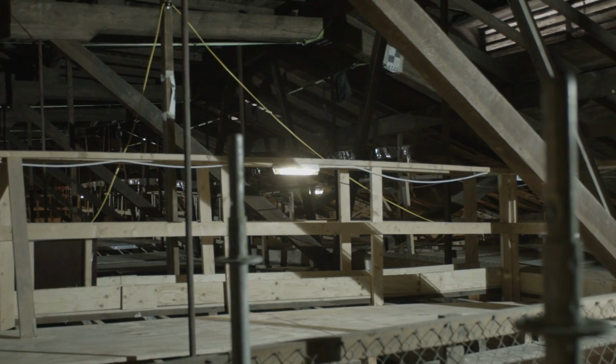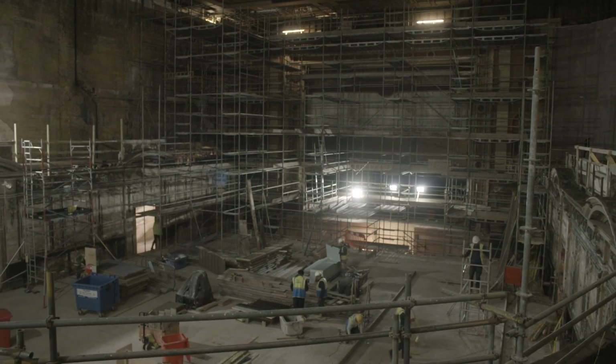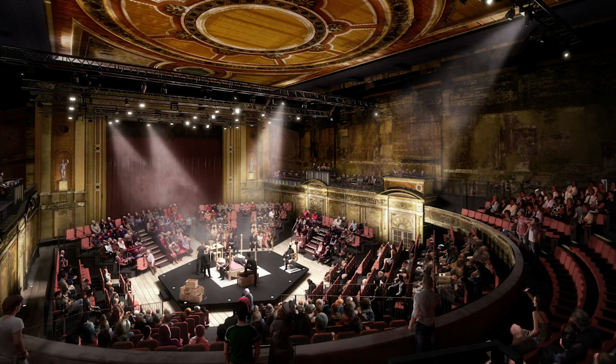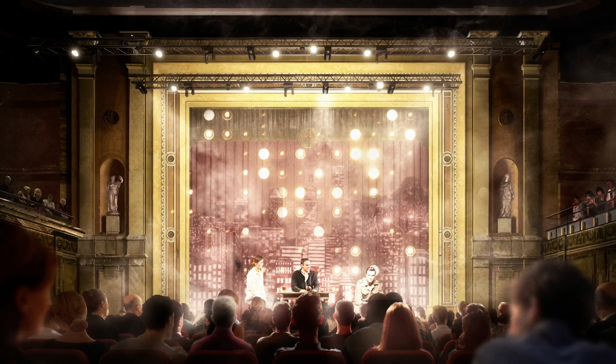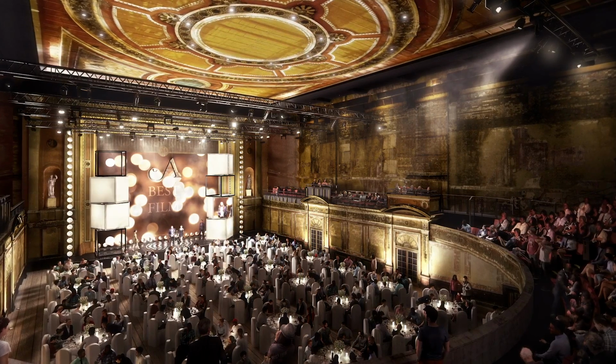We really wanted to bring the audience into the performance as it was happening in the theatre by having a modern theatre system that allows us to present work in the traverse, in the round, also on thrust and end-on productions as a black box environment, but within this authentic Victorian decaying setting.